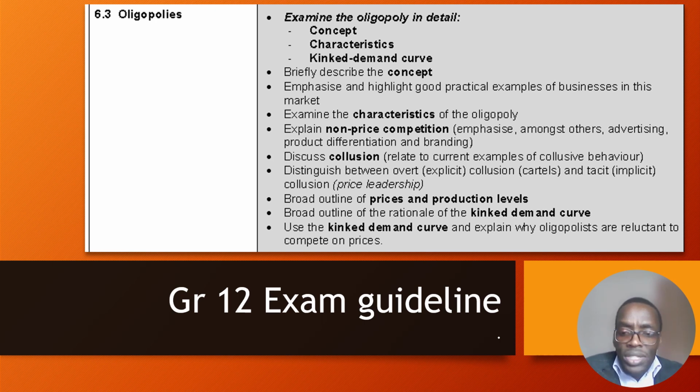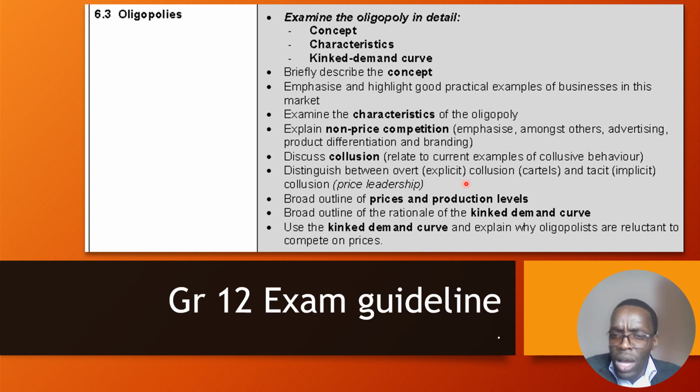Okay, so in this case you will see that our exam guideline starts with "examine the oligopoly in detail". So what this means is we might get an essay on the oligopoly markets, because here it says the oligopoly in detail, so it would mean that this is a possible essay question. There are also some other concepts that you would need to know, but I will just highlight some of them.